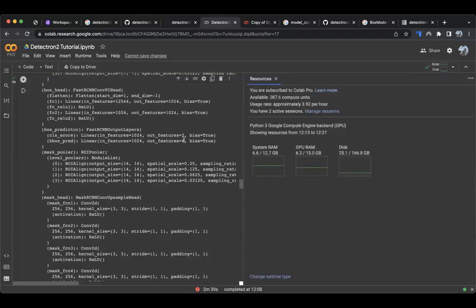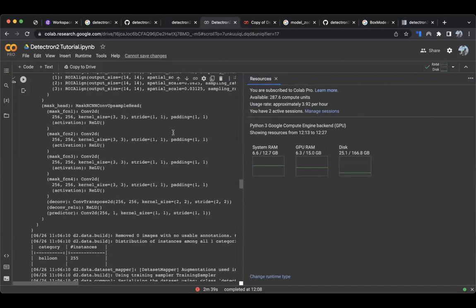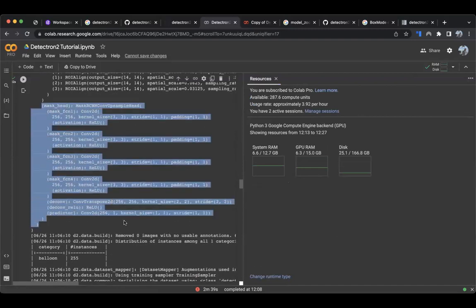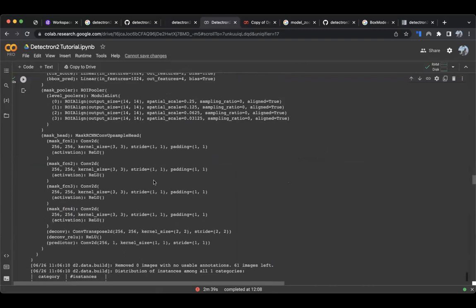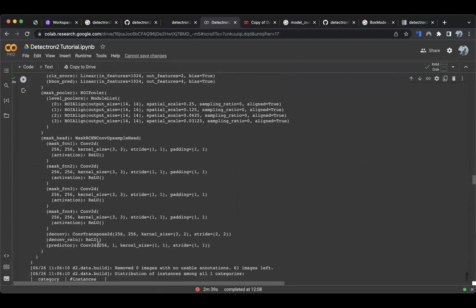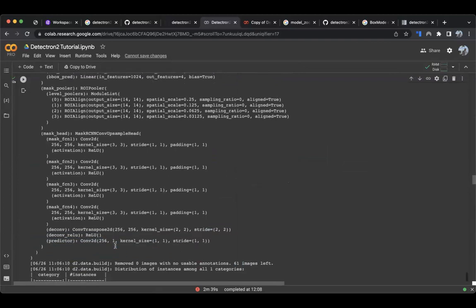And then we go down, this is the ROI pooling, and then we have the Mask R-CNN head. We do not care about this one. Let's check for something that should have a head of 1. This is the predictor. It just basically tells you what is the actual class, which basically gives you the classification.